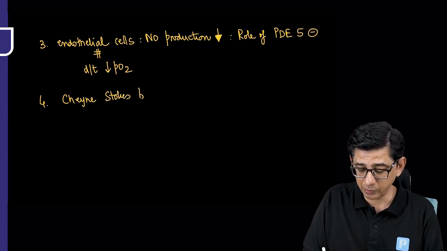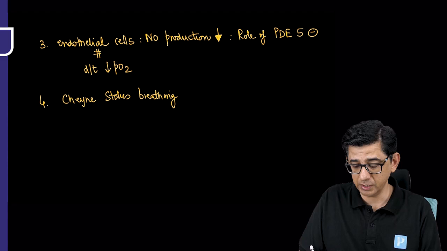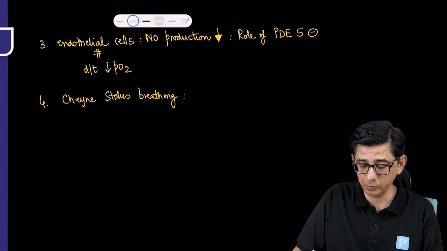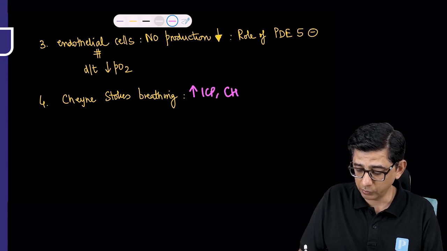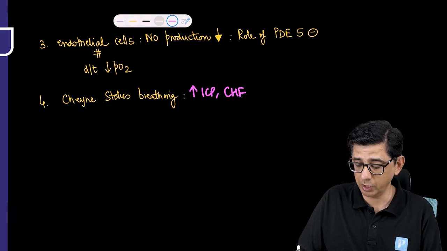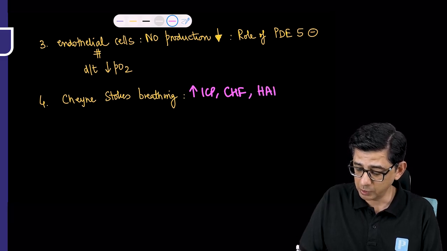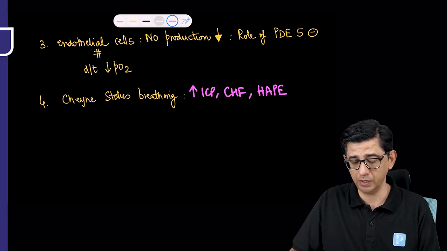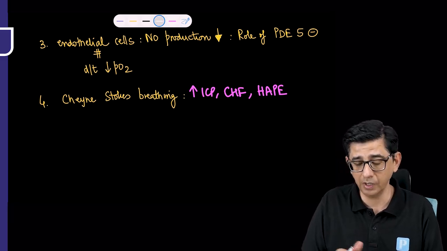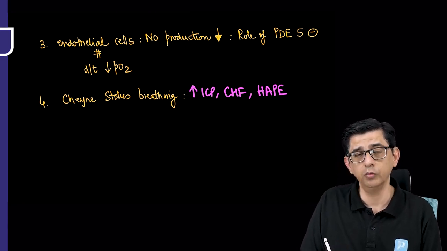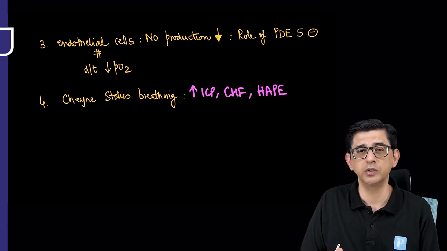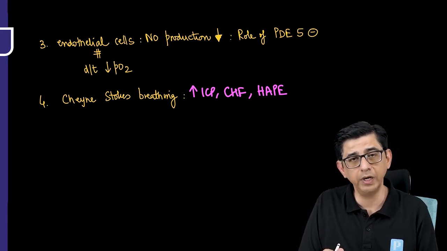Now that looks very surprising because traditionally we read about Cheyne-Stokes breathing with raised ICP, and with respect to congestive heart failure. So now you are aware of three reasons why Cheyne-Stokes breathing can be present. It can be raised ICP, congestive heart failure, and mountain sickness. These are three reasons for Cheyne-Stokes breathing. And what happens in Cheyne-Stokes breathing is periodic breathing. What I imply by periodic breathing would be periods of hyperventilation followed by hypoventilation.